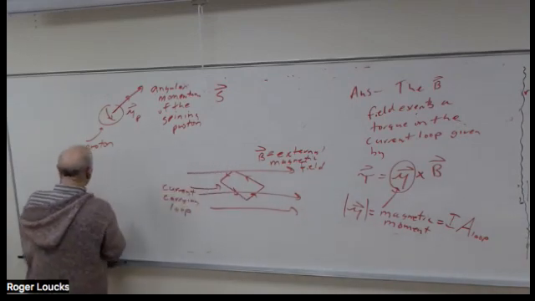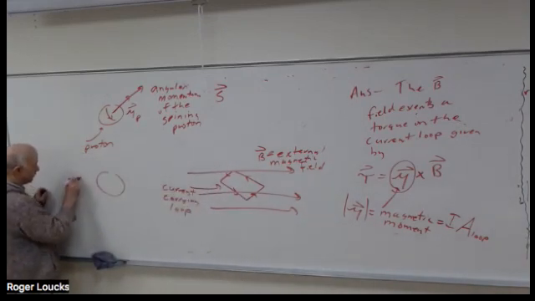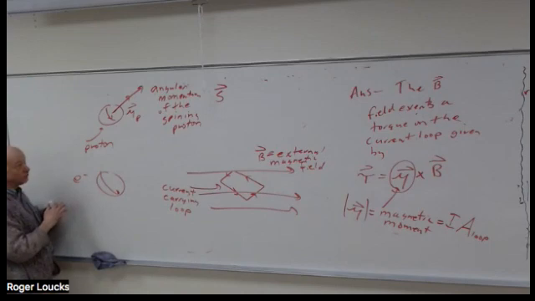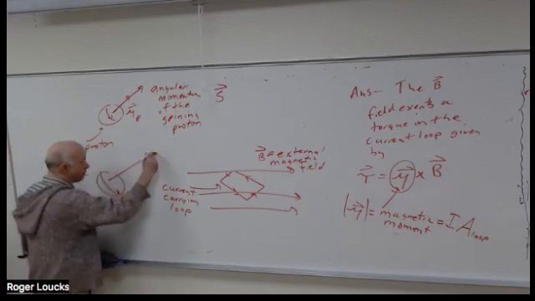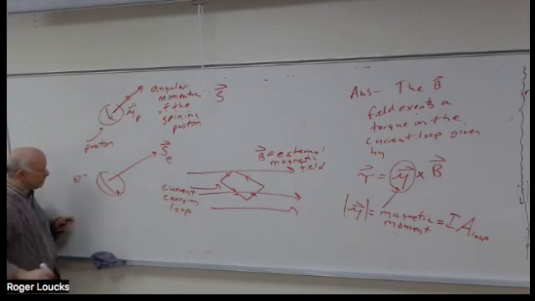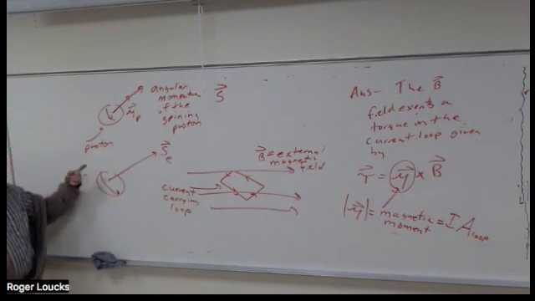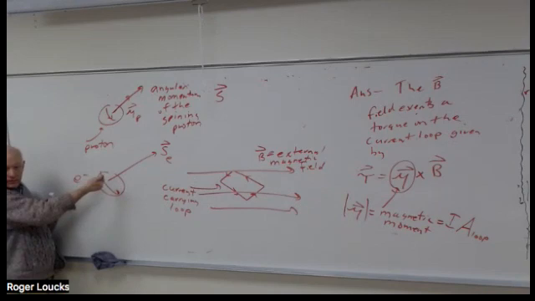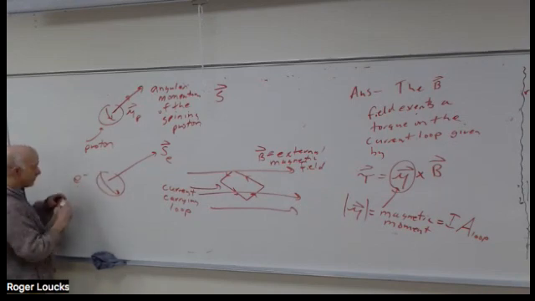Now, if you had an electron like this, let's say here's an electron, I could view this as spinning like this. So the angular momentum for that particle would be here. This would be the angular momentum for the electron. Now, if this is a negative charge going like this, then the current goes this way, but what do you think the magnetic moment's going to do? The magnetic moment for the electron is going to go like that.